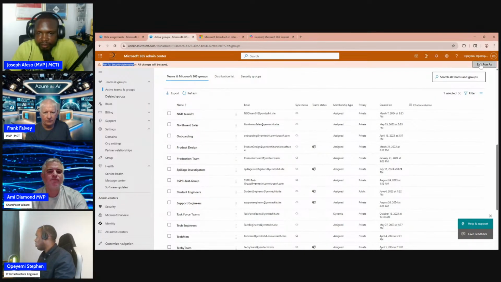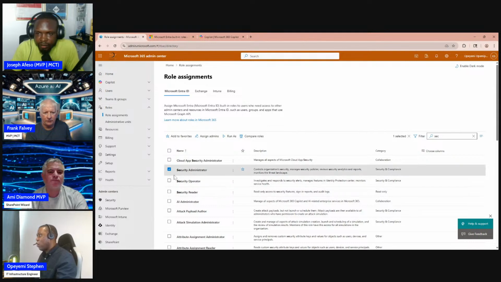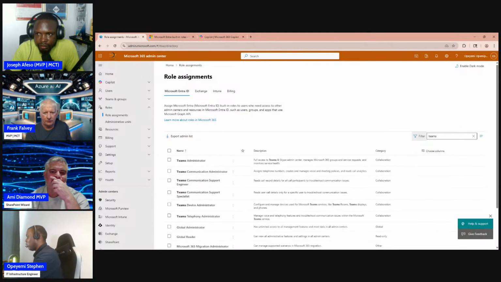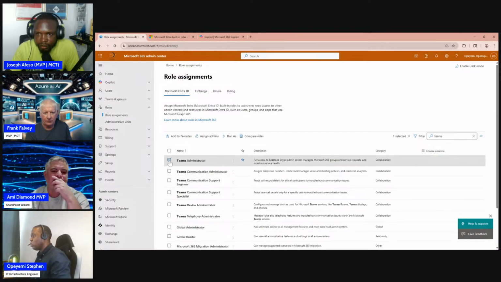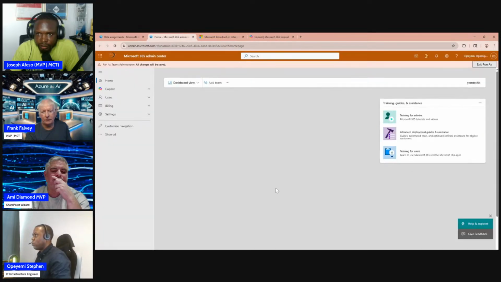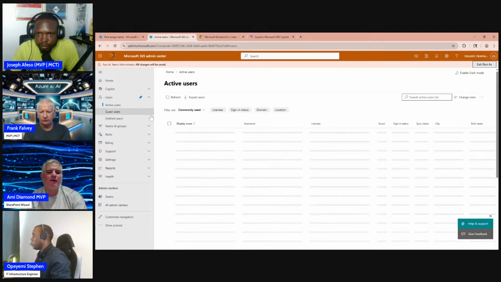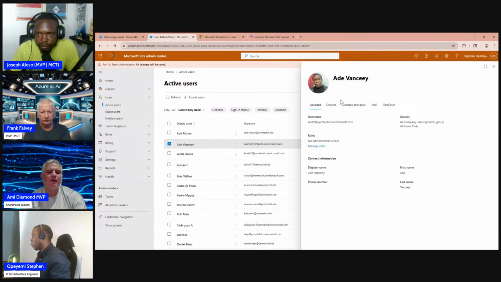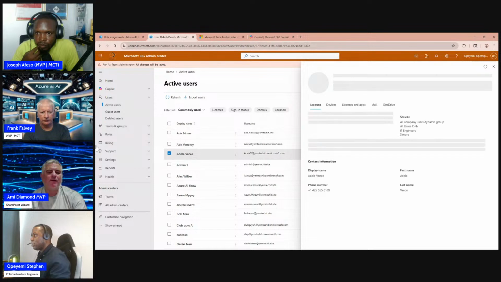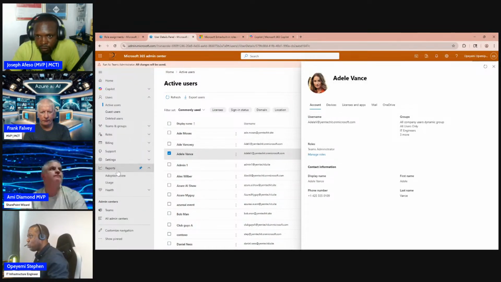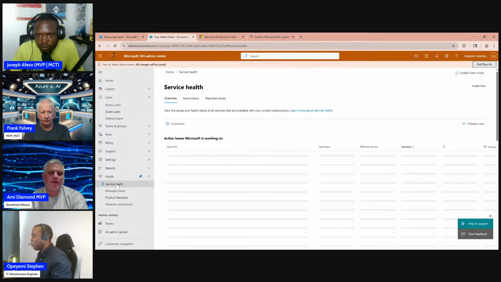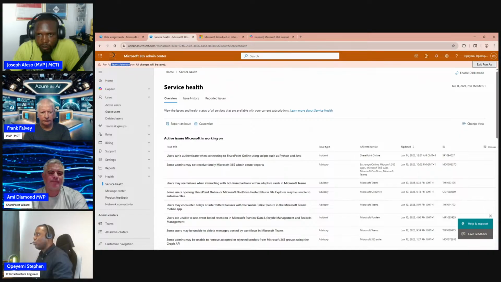If I finish, I can come up here and say Exit Run as. It takes me back. If I want to check, let's say, Teams administrator, I can come up here and type my Teams administrator role, click on it, and then click on Run as. When I click on the Run as, come up here, show all. You can see what the person has access to, only these Teams. If you come up here, users, active users, you cannot reset password. You can see the users. You can check the reports, the adoption score, and the health, you can see the service health with this Teams administrator role.